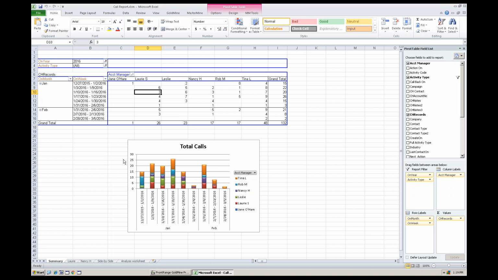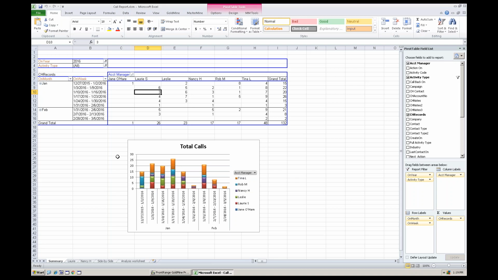And there's really no extra work that needs to be done if this answers all the questions that you want. I can see how many calls Lori made since the beginning of the year versus Leslie versus Nancy and so on. Now, any report that's worth its salt, in my opinion, actually shows you information and suggests that you may want to know something more.